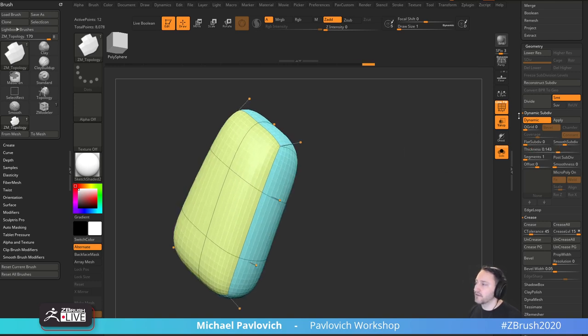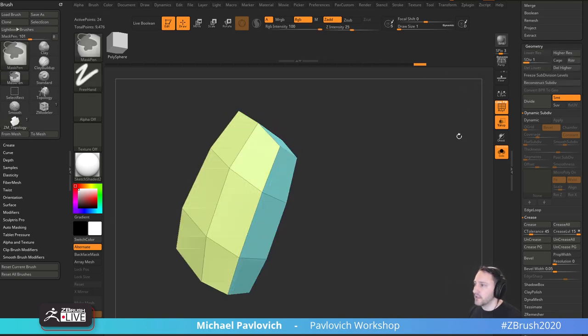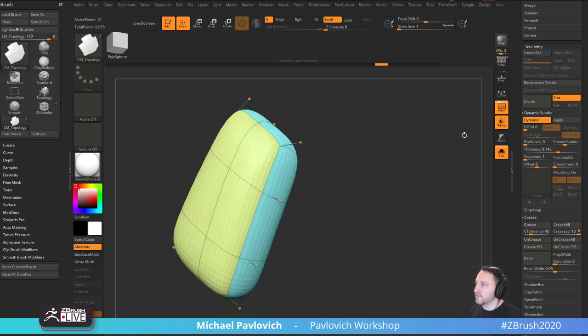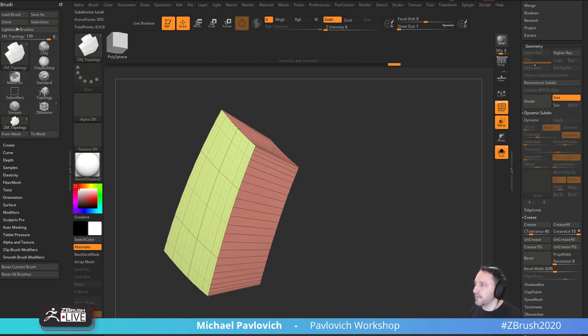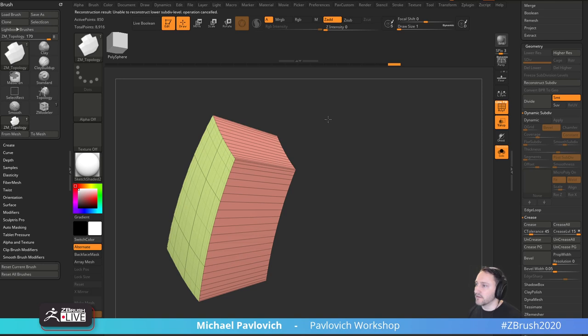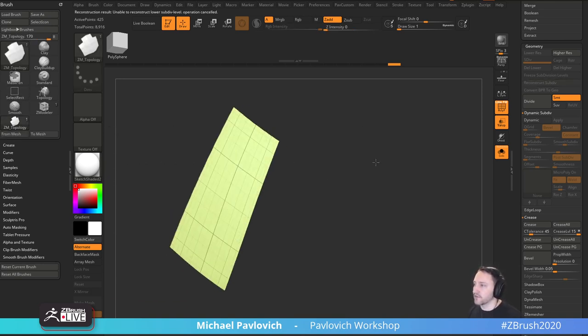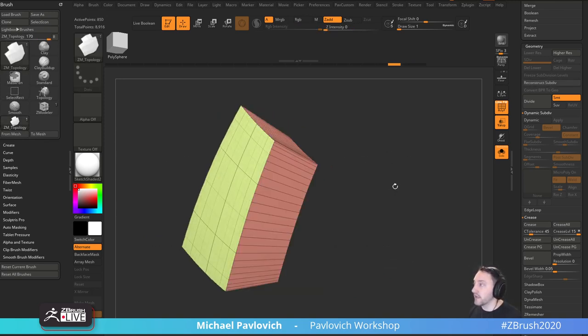The cool thing about this one is if I go in here into apply, it's going to give me subdivision history. If I do the post subdiv here, it's going to keep this very much creased. But when I go in here to apply, I'm not going to have subdivision history. In fact, I can't reconstruct, because these are all reconstructable. If I split this off and reconstructed, it would reconstruct back down, but this just has one single line. So there's a way around that: if this is a smooth subdiv of 3, you could do a post subdiv of segments of, I don't know, like 8 or 9, I suppose. Apply and then reconstruct. I forget the number it has to be.